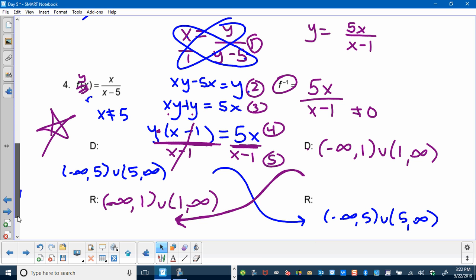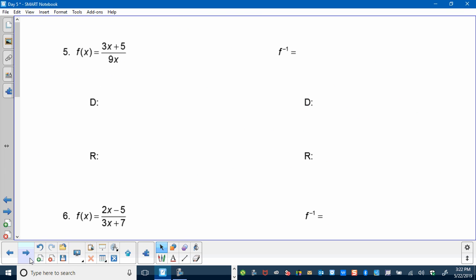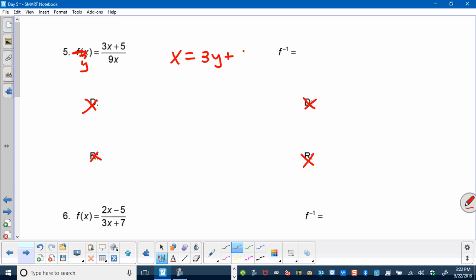That was a lot. And so we're going to do all of that again, except I have to tell you something. The domain and the range part are not important for your test. So we're actually going to cross off this section and use all of this space to find the inverse of that function. Okay, let's just focus on that part first. So what we're going to do is we're going to switch our x and our y. That is step 1. Okay, so I'm going to write x equals, and every time I see an x, I now have to write a y.